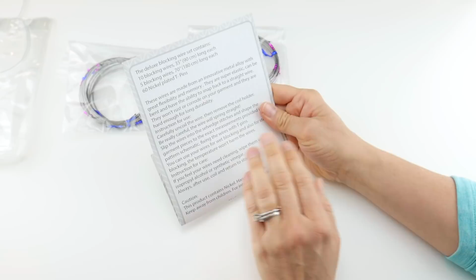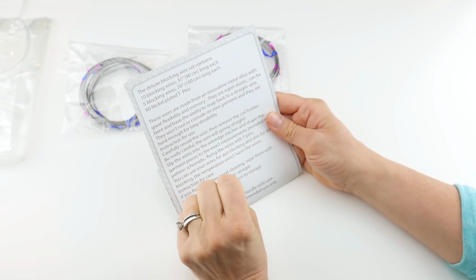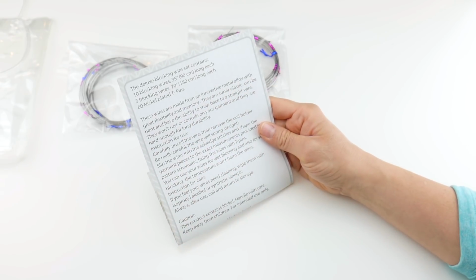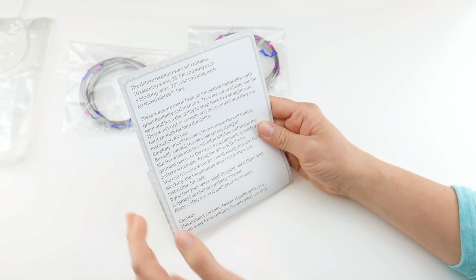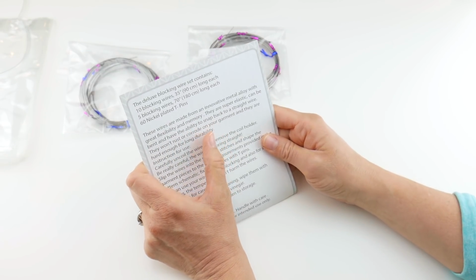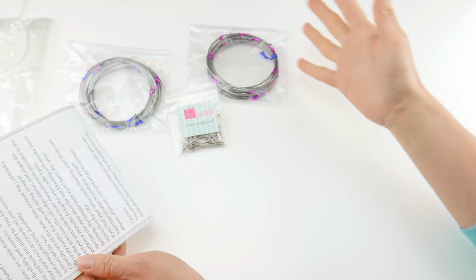So I won't read you the entire thing, but just to summarize, it says they're made from an innovative metal alloy with great flexibility and memory. They're super elastic, can be bent, and have the ability to snap back to a straight wire. So that's really neat because we make things of all shapes and sizes.